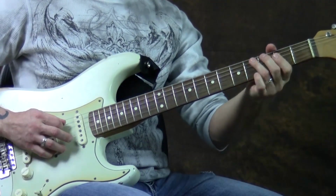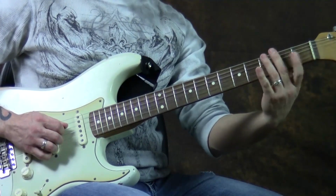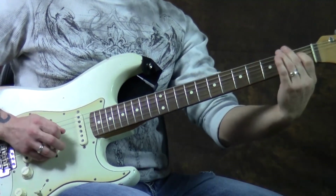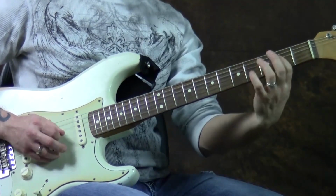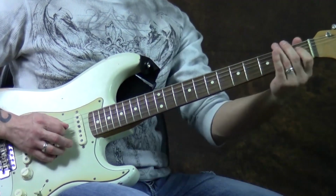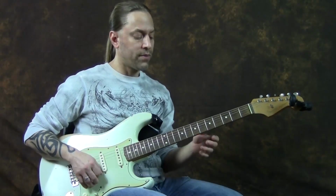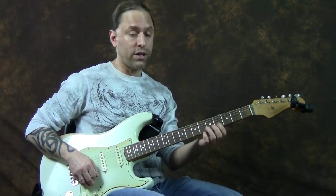And then I'm going back to the fourth fret of the fifth string. And then I'm going to do a hammer-on from two to four on the fourth string. And then I'm going to head back to the first fret. Now that note is the same as the sixth fret of the fifth string. So you could go there too if you wanted to. So again, here's the intro.